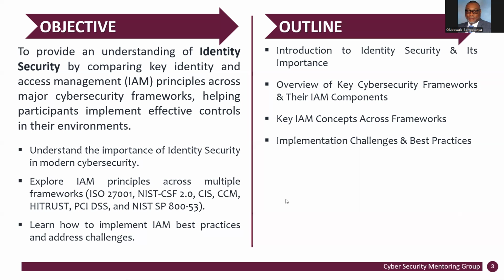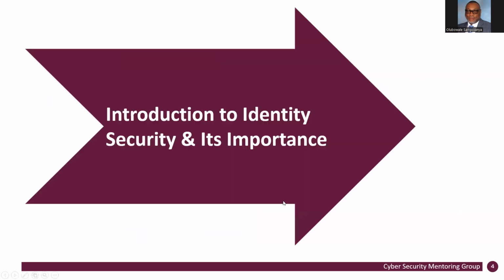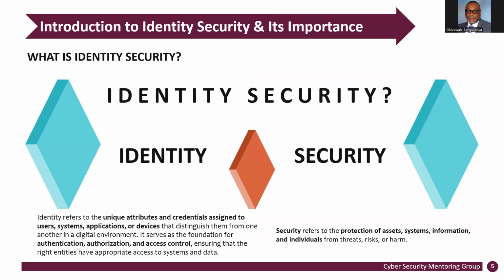So first, going straight in, is to ask the question, what exactly is identity security? One way I would look at it is to break it down into the two words that make up identity security, which is identity and security. Again, if you pick many resources, you probably find different definitions of identity. I have just tried to put up something that I think would be more generic, looking at identity on one side and security on the other side.